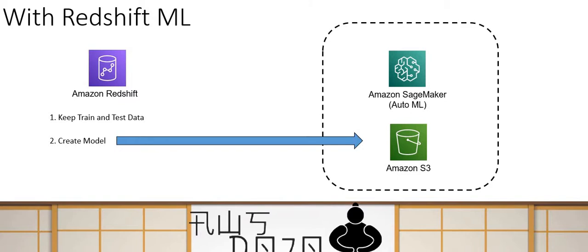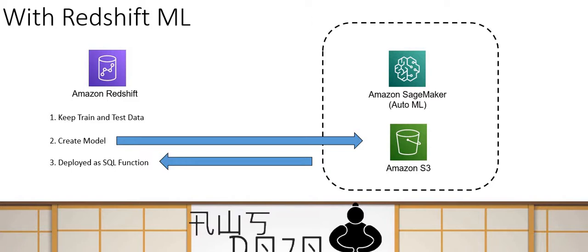Redshift takes responsibility of handing it over to AutoML so that AutoML can do the training of the model based on the most suitable algorithm. Once the model has been trained, it is deployed back to Redshift as a SQL function. Again, you don't need to do anything from the deployment point of view. When you train the model, at that point the model will be trained by Amazon SageMaker AutoML, and then it will be deployed back to Amazon Redshift as a SQL function.